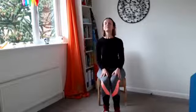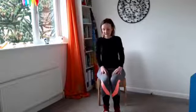And then we're going to lift the chin up. We're not going to send the head back. We're just going to lengthen. So lengthen the front and the back of the neck. Shoulders drawing down. Nice long neck. And breathe into your throat. And then bring your head back to normal. Give the shoulders a shrug.